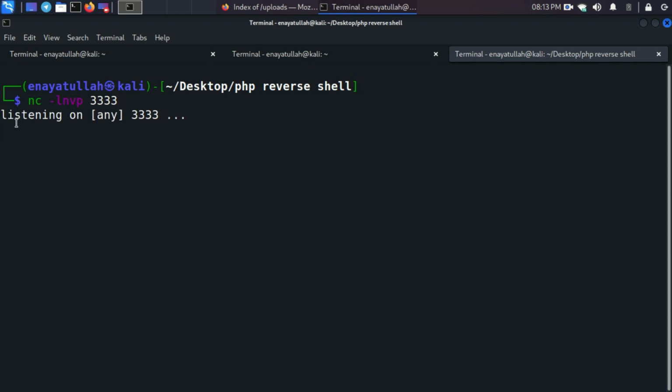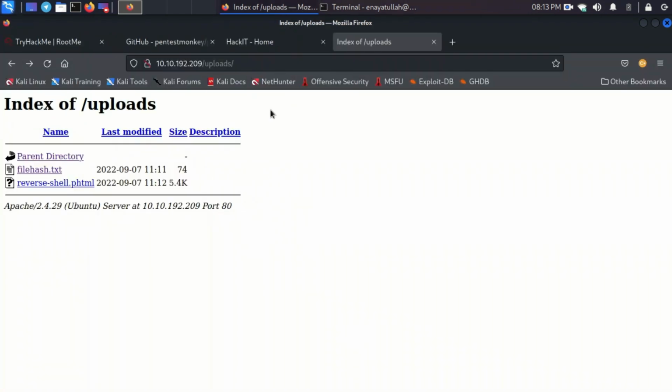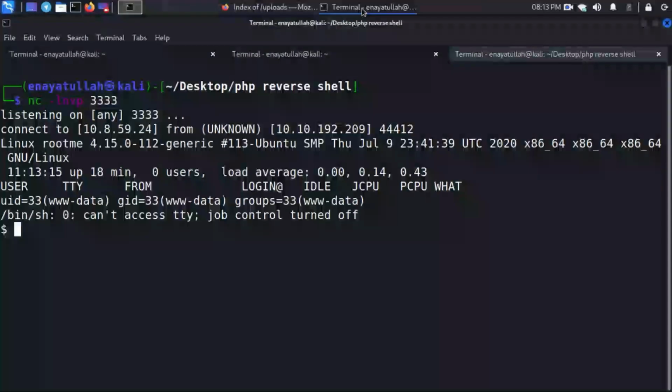Now it's listening. Let's run our file on this website. If we come back to the terminal, we see we have a reverse shell to the website. If I write whoami, we see it's www-data.